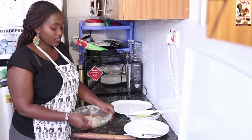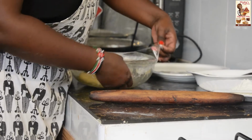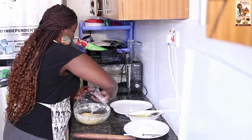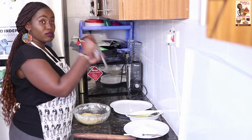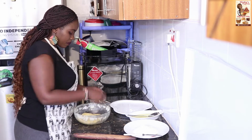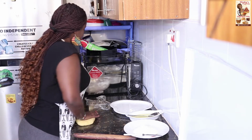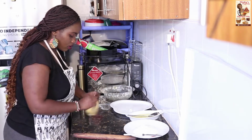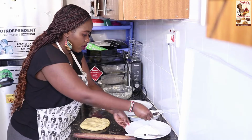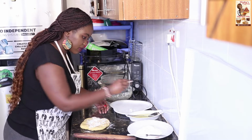So my dough is ready. This is after 20 minutes. I'm still going to reuse this paper and not throw it away. So we're now going to start preparing our pumpkin chapatis.